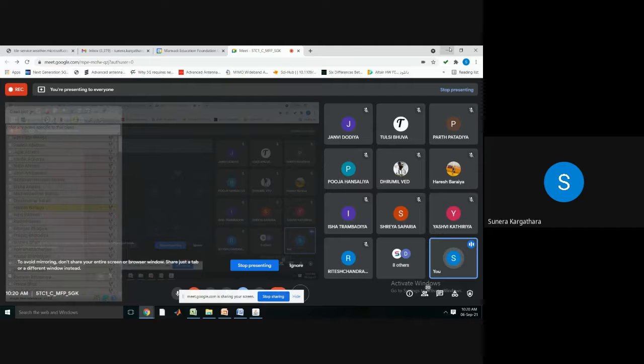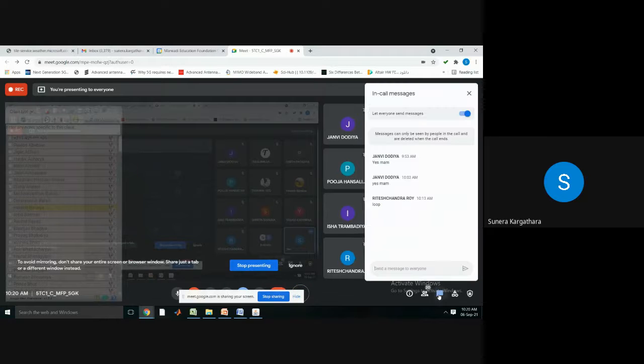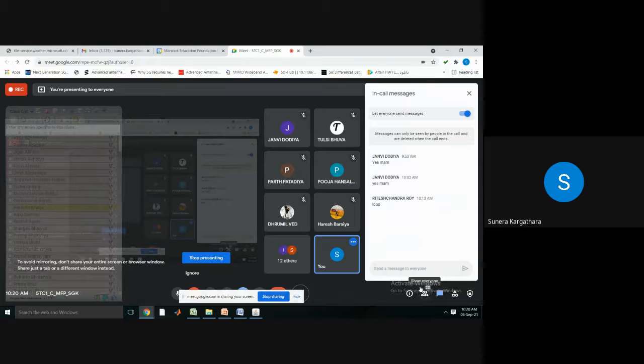Tulsi, Parth, Pooja, Drumil, Harish, Isha, Shreya, Yashvi, Ritesh, everyone. What do you think? Is it clear? Are you following the discussion? Yes? We will not go ahead otherwise. Parth, it's clear. Krishna, it's clear. So let me remove the remaining students. Only these 3-4 students are understanding.